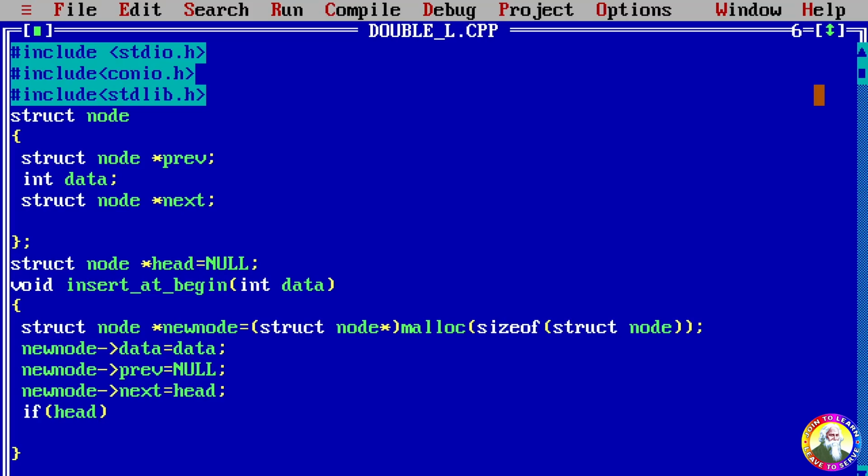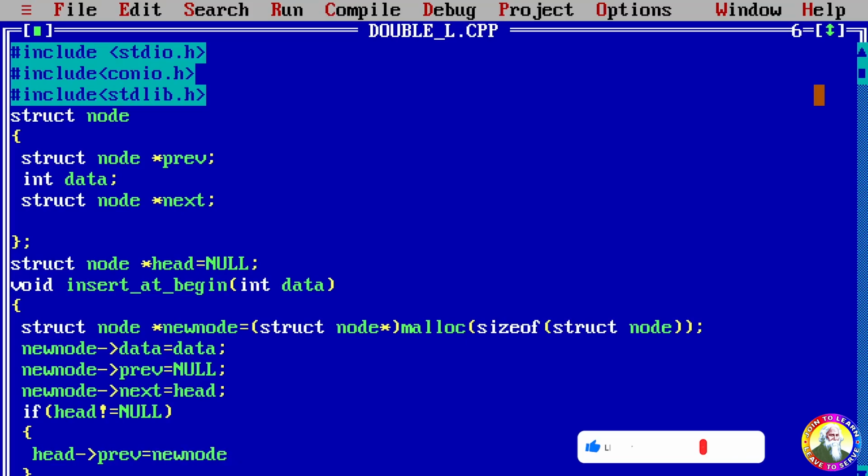If head not equals to null, which means that already some elements are there. If already some elements are there, the initial first element's previous must be pointing to this new node, right? So here I'm going to write head previous, the head's previous element should be pointing to the new node.